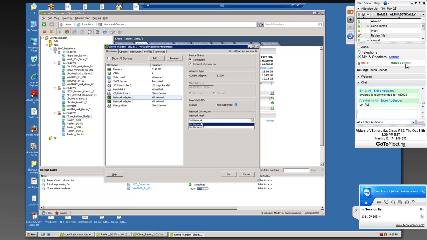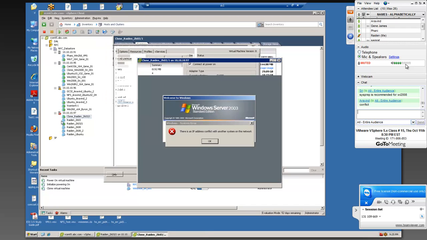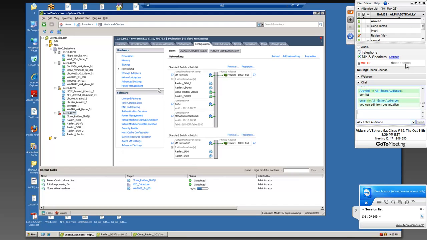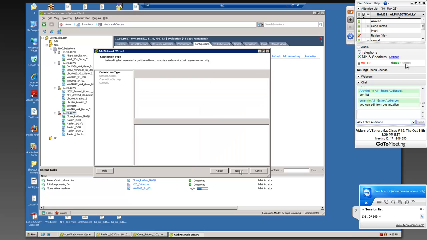Change this immediately. Here there is no network anyway, so we have to create that. So this is another thing we missed. You should create that isolated network. Let me create one isolated network first.